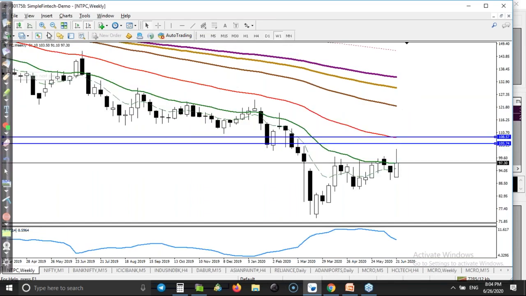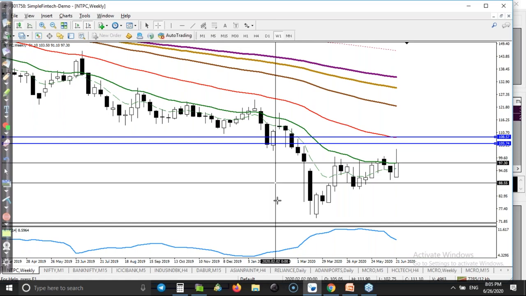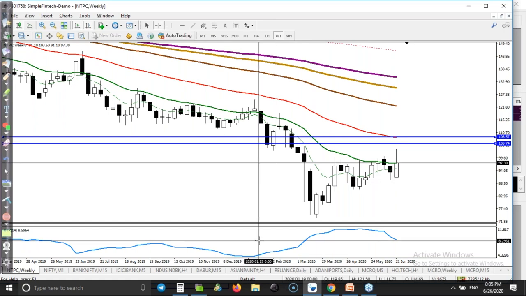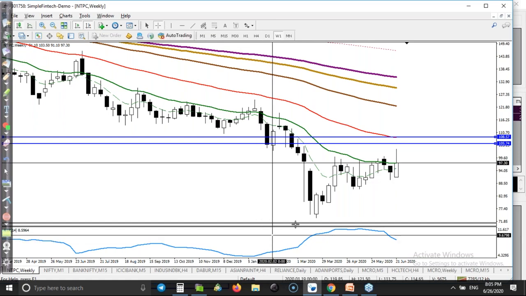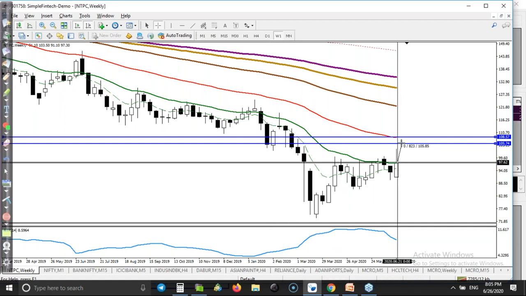So let's see standard deviation here. You can see it's just showing 8 rupees. Hardly, it's just showing 8 rupees on the weekly chart. This is 8 rupees from here to here, 7-8 rupees. Hardly it may go up to this level, 8 rupees. Have you seen how it automatically detects? Let me show you here how we are calculating the ATR.